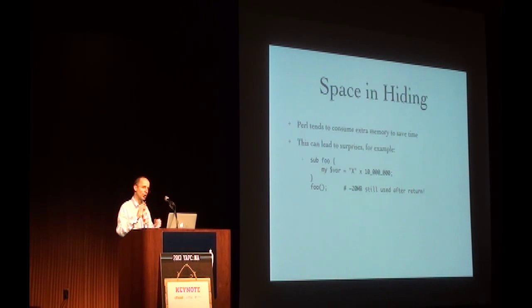It would be nice with the use less memory pragma to be able to say, please free buffers bigger than X amount. So if you do allocate something very big, then it'll get freed again. Could you get rid of the 10 megabytes on the compiler by putting the exponent of 10 million inside a string eval? Yes, you could get rid of the 10 meg by putting it inside a string eval. So it's trading memory for performance, CPU time versus memory. But yes, that's a good way to get rid of that. I mean, not many people have this specific problem. Obviously, I'm exaggerating here to make a point.